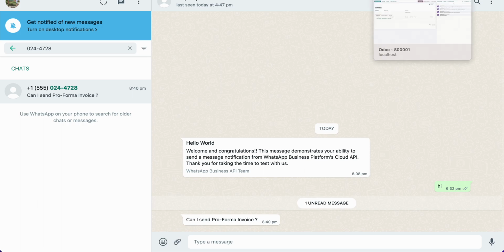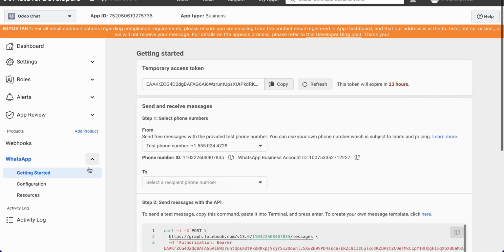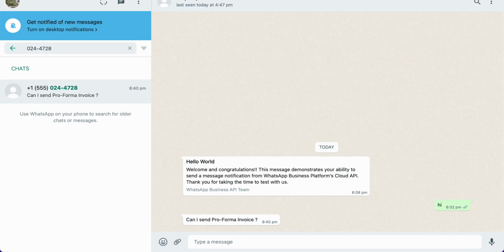Currently only one way is implemented, outgoing, to send a WhatsApp message to a particular person. But it is possible, when someone replies to our number, to fetch those details. For that we need to configure a webhook on the WhatsApp side, and then we will be able to receive a notification over here. This one is very important.